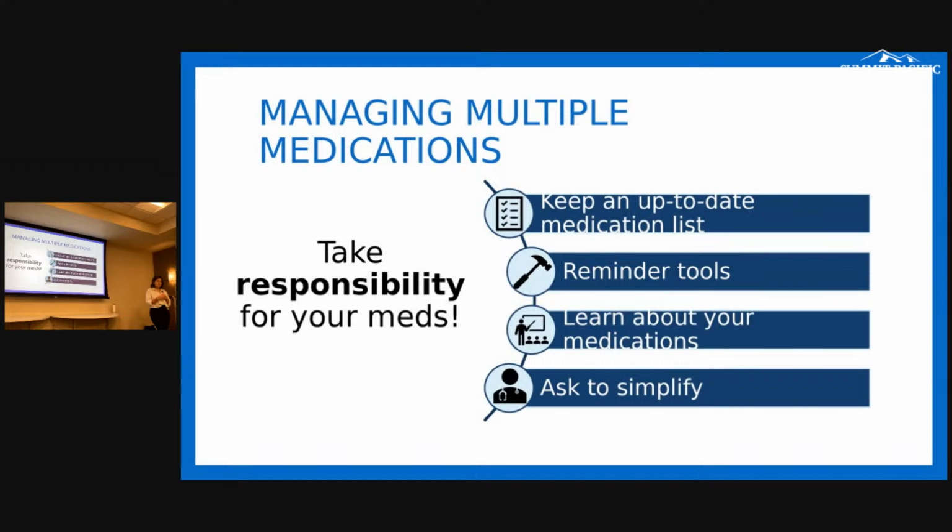Because a lot of times things get added on, and as you move through the healthcare system, you end up seeing different providers, and there are reasons that meds were added 20 years ago. It's hard to track that, so people don't like to stop meds because they're worried that if they stop it, something will go wrong. So they just keep adding on top, but the next thing you know, you're on 20 meds and you don't know why you're on half of them. And your provider sometimes doesn't even know why you're on half of them.